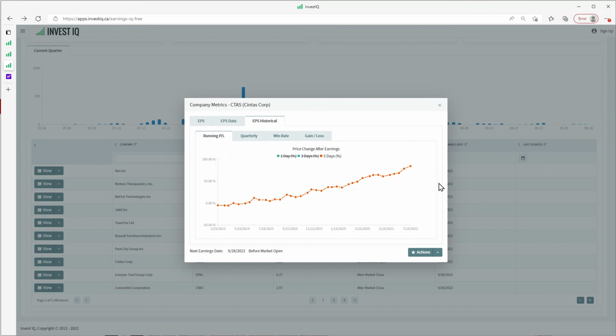what kind of an edge this can provide you. The next steps beyond this, I think, are looking at things like technical analysis, etc. And that's pretty much it, folks.